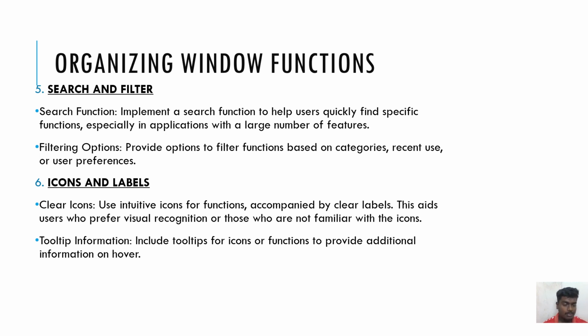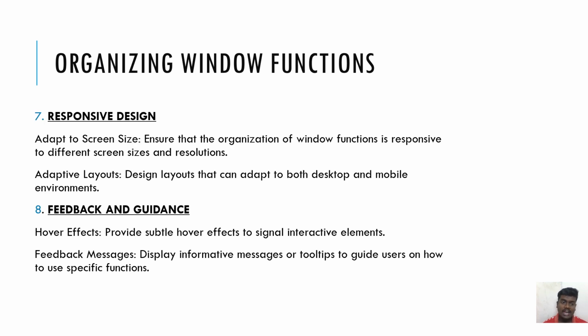Icons and labels. Clear icons. Use intuitive icons for the functions, accompanied by a clear label. This aids users who prefer visual recognition or those who are not familiar with the icons. Tooltip information. Include tooltips for icons or functions to provide additional information on hover. Responsive design. Adapt to screen size. Ensure that the organization of window function is responsive to different sizes and resolutions. Adaptive layouts. Design layouts that can adapt to both desktop and mobile environments.